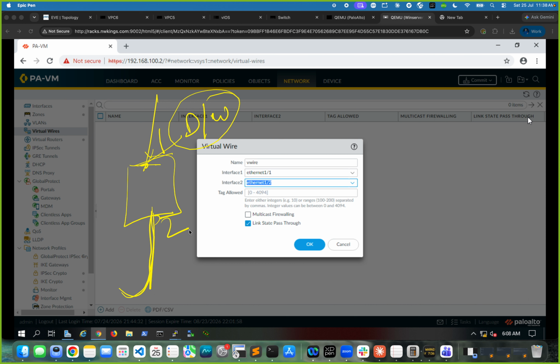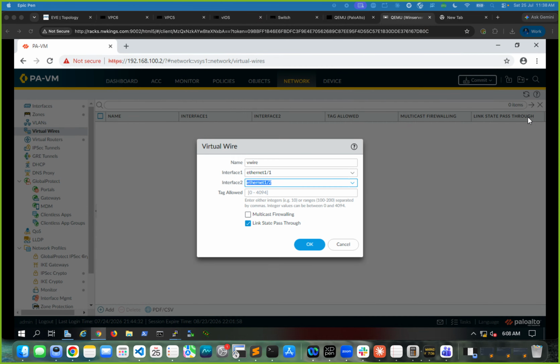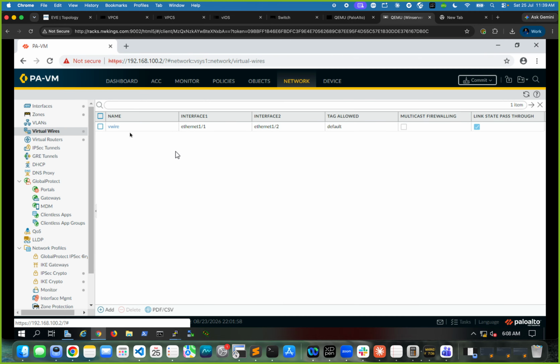This can cause some kind of split brain scenario or backhauling or some kind of inconsistency. We don't know what will happen. To avoid this kind of issue, there is a safety mechanism called link state pass through. What it does is, if this port is down, let the pair port also go down. That's it. This is the only meaning of this, a safety mechanism, so some kind of inconsistency should not be there.